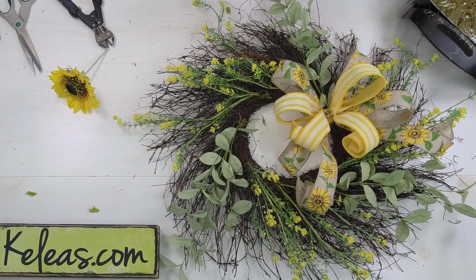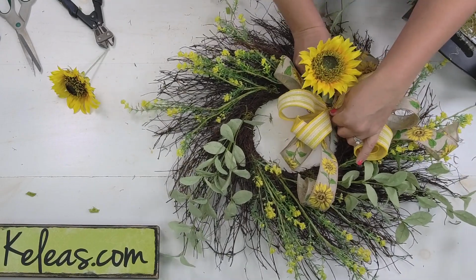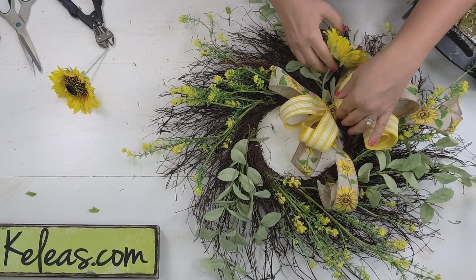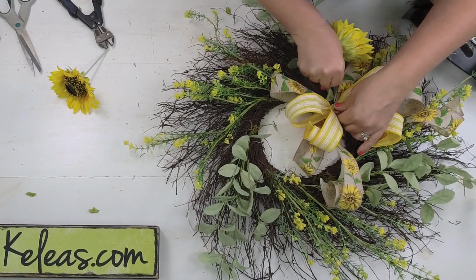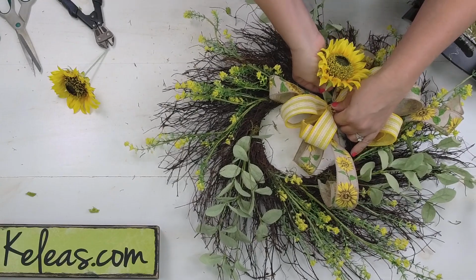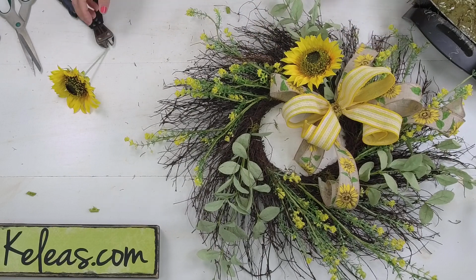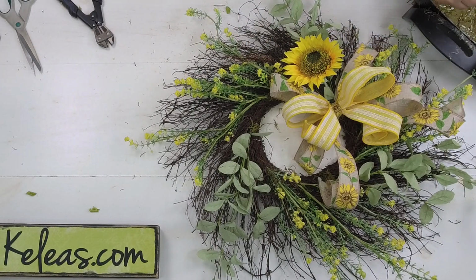Okay, take it for a little swim in the glue, and I'm going to pop this one in above the bow. And once again, make sure you're going into that frame, because we need it to be strong and they're holding it. Yep, there we go. There's one going in. How about one more in that same little area? Maybe a couple. Coming out the top.